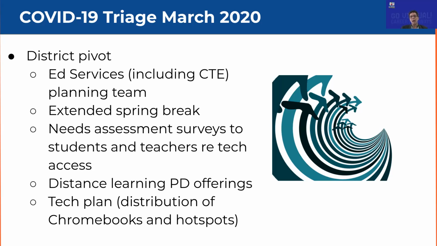We're a Google district. We have very many Google certified educators, but we also have many teachers who didn't routinely use technology. And so just coming alongside them, and then of course students, we're a very mixed area. We have urban, semi-urban, and very rural, very agricultural areas with no internet infrastructure. So we were finding devices and hotspots and finding ways to provide students and families access. During that fourth quarter, we distributed about 7,000 Chromebooks and several hundred hotspots to students and parents so that they could access those. So that was kind of our triage.